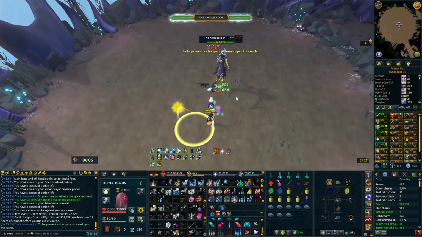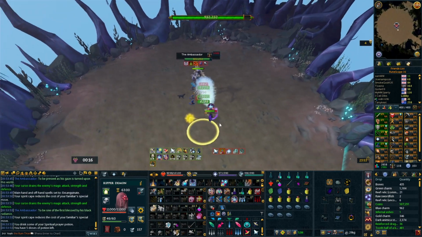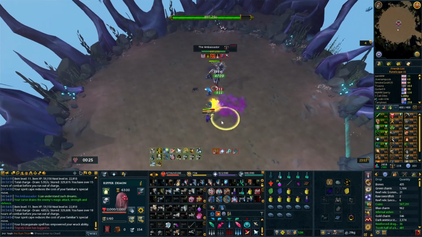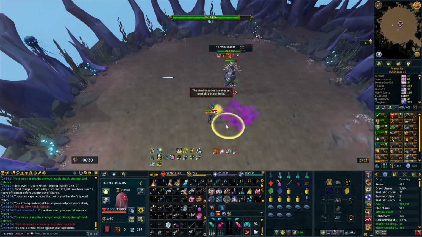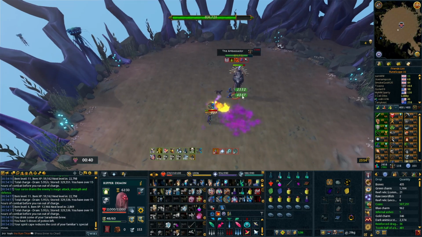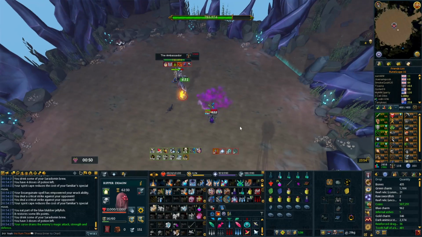The Ambassador is one of those bosses that people struggle with quite a lot, and obviously a lot of people think that you have to have really good gear to get through here, because there's a DPS check to make sure you one cycle the spinners, and then of course there's surviving as well. Now, a lot of people come in here and they'll struggle. They won't get through the one cycle of the spinners and stuff, and it's definitely something that you struggle with.